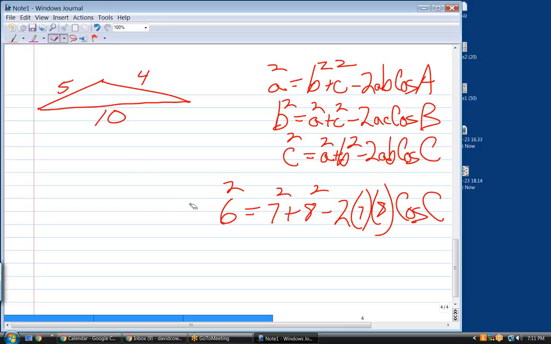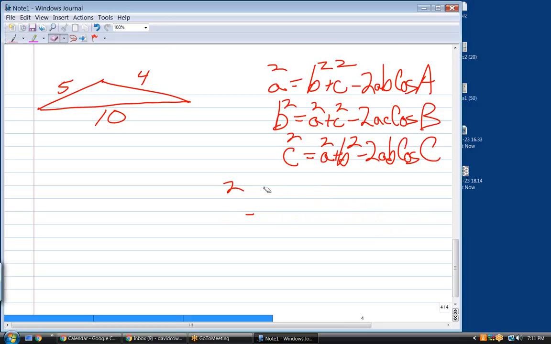Actually not. No. There's another rule in triangles that says any side has to be less than the sum of the other two and greater than the difference. You wouldn't be able to draw a triangle. The shortest distance between 2 points is right there, right? So if 10 is the shortest distance between those 2 points, then how can I get there by going 5 in a crooked line and then 4? So there are some triangles that are impossible. It has to be greater than 1, but less than 9.